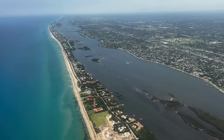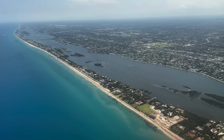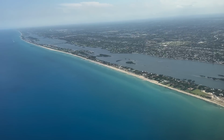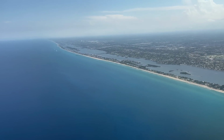As we climb, we take in the beautiful views of the northern end of the South Florida region as we proceed out over the Barrier Island. Air traffic control issues us no commands as we follow the SLIDES to departure, which will soon call for a gentle left-hand turn, which helps point us toward the north to the en route phase of flight to get to New York City.